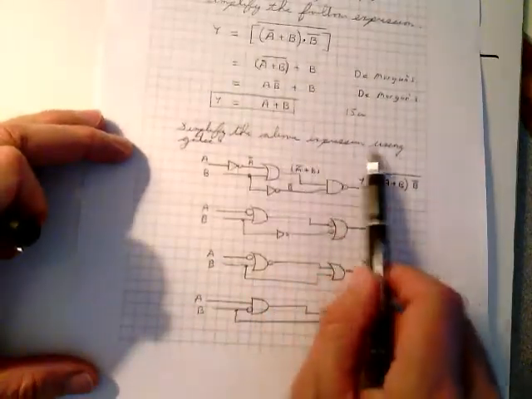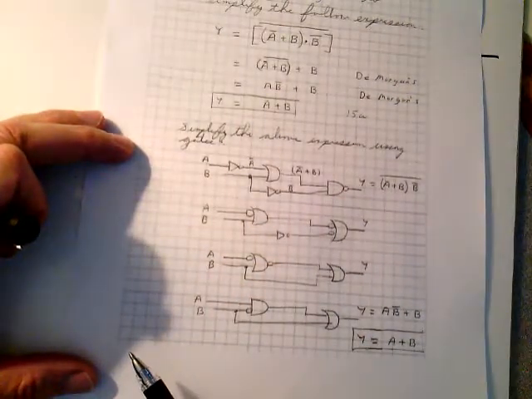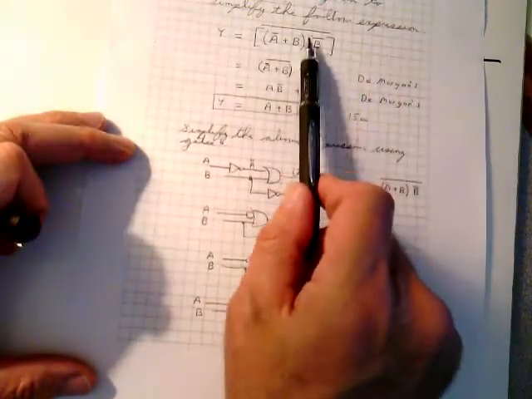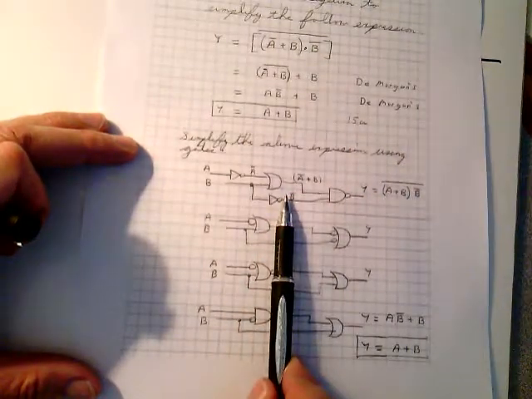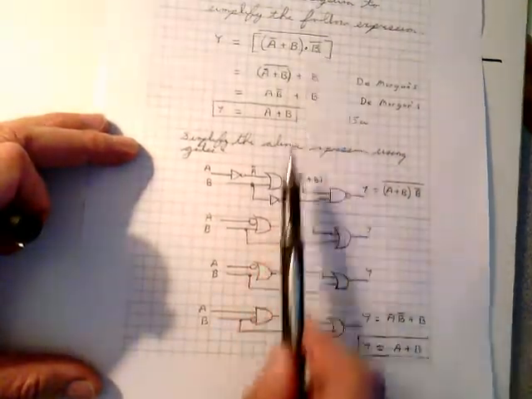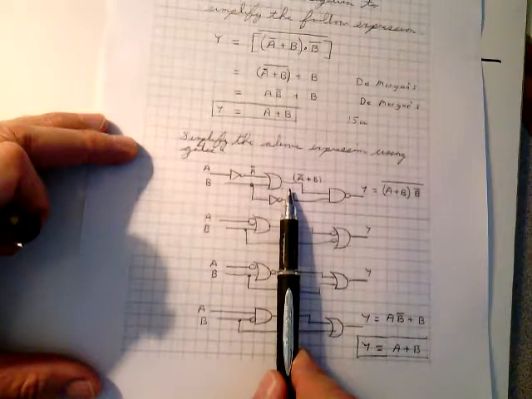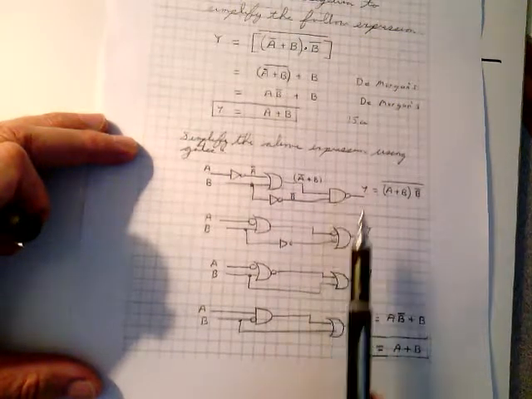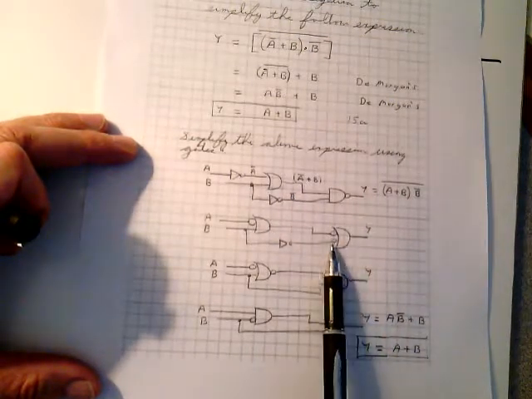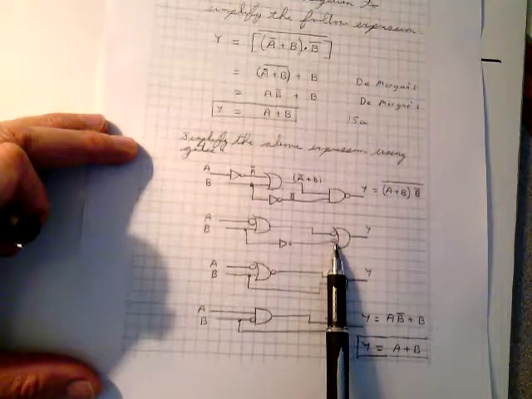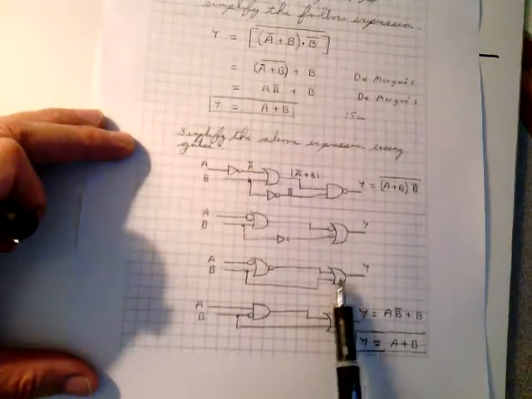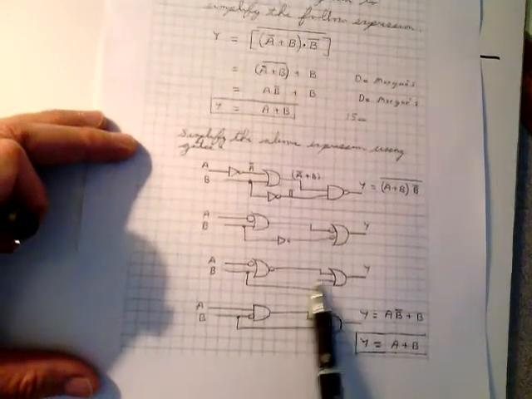Here I simplified the above expression using nothing but gates. I drew this logic expression with gates. Make sure you can go from here to here. Then I just redrew this output like this. I can move this bubble back. If you invert B here and you invert it again there, these will cancel. You get rid of the bubble, right? You get rid of that bubble, get rid of that inverter.